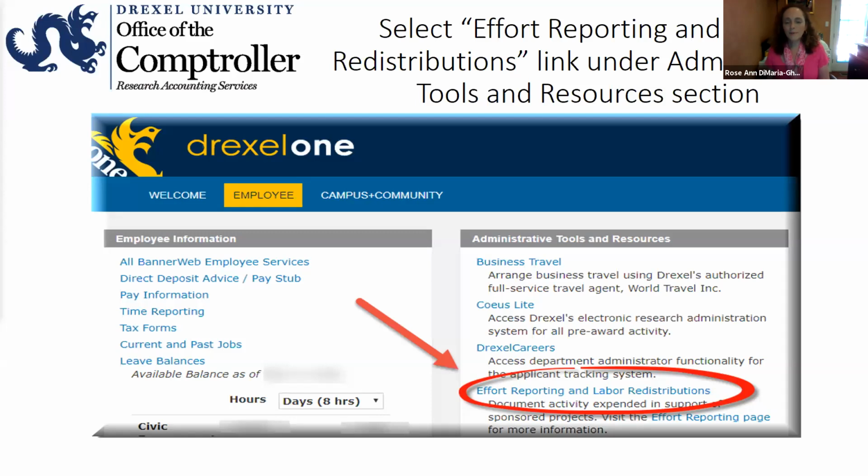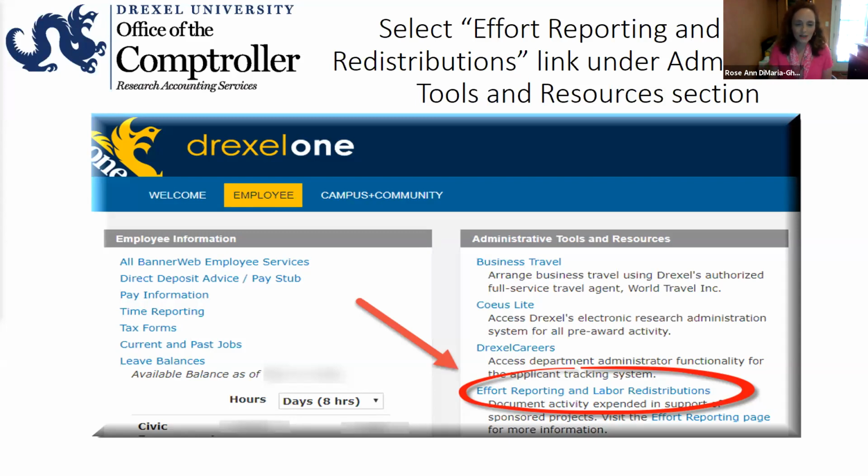It's really tricky because if you're the PI on a grant and you have people from different units on the grant, and there's a change to their effort, you'll get an alert. You have to certify. Well, what am I certifying? It doesn't tell you. And then it may be a labor redistribution, and then you have to go and sign off on a different tab. So it's very tricky. If you don't know, just ask someone.